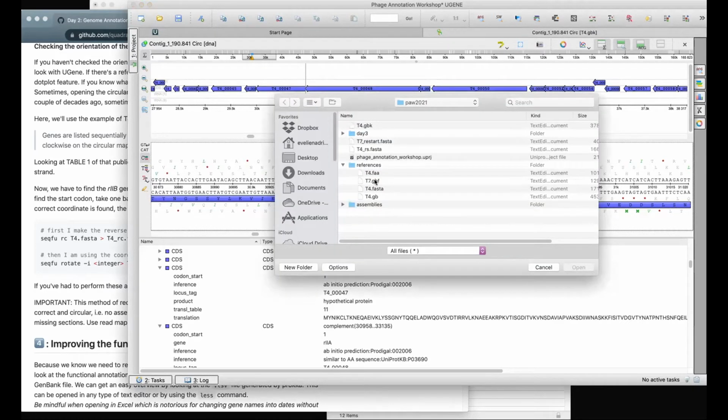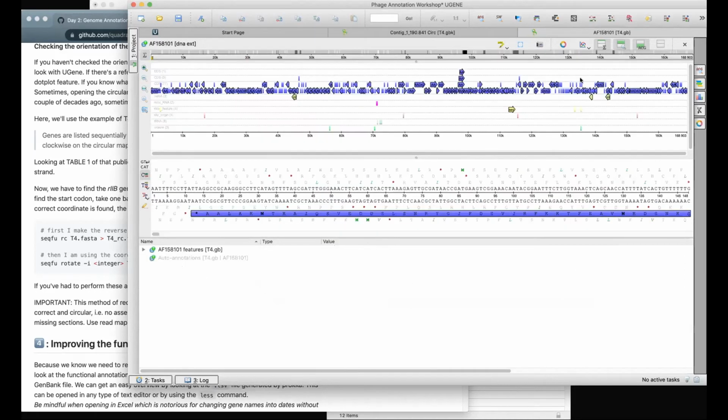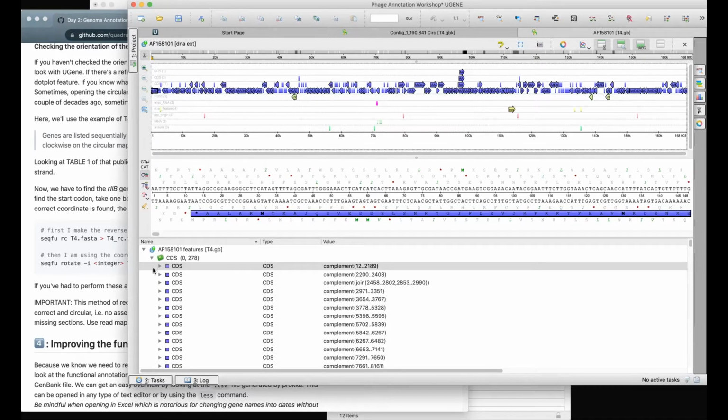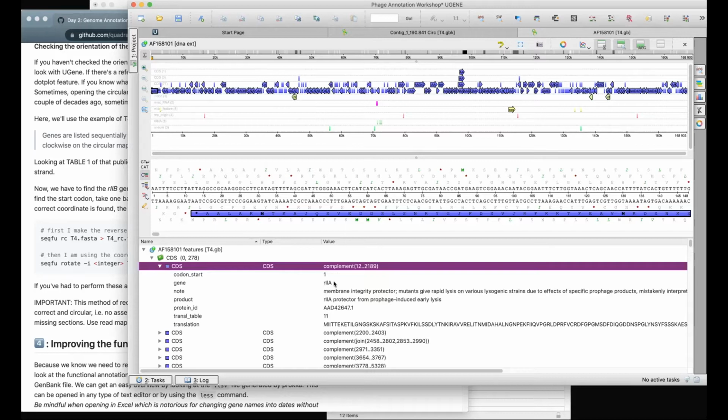This is my reference T4 GenBank file. And we can go look for what the first gene is, and that's the R2A gene. So we want our genome to be oriented exactly the same as a well annotated genome in the reference database.